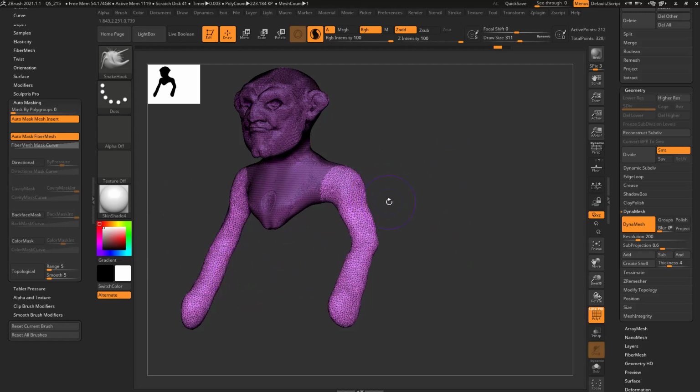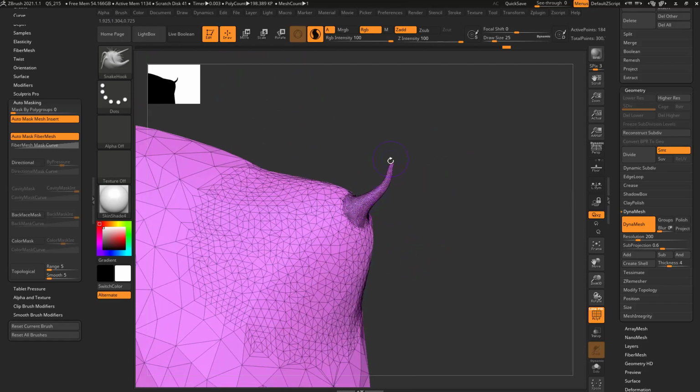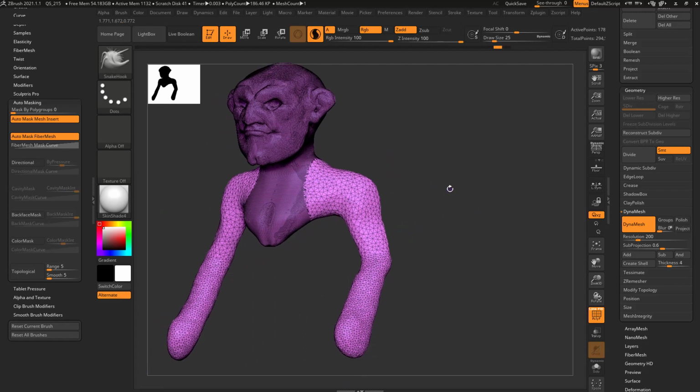Now you may have noticed as I was making my brush size bigger or smaller, if I make my brush size big and use a snake hook brush, you're going to see the geometry interpolates larger. If I make my brush size small and start using it, it affects less area, but it also makes my geometry much smaller. In fact, if I zoom in and make my brush size very small, you're going to see I get very, very dense geometry. So Sculptris Pro mesh density is controlled by how big your draw size is.